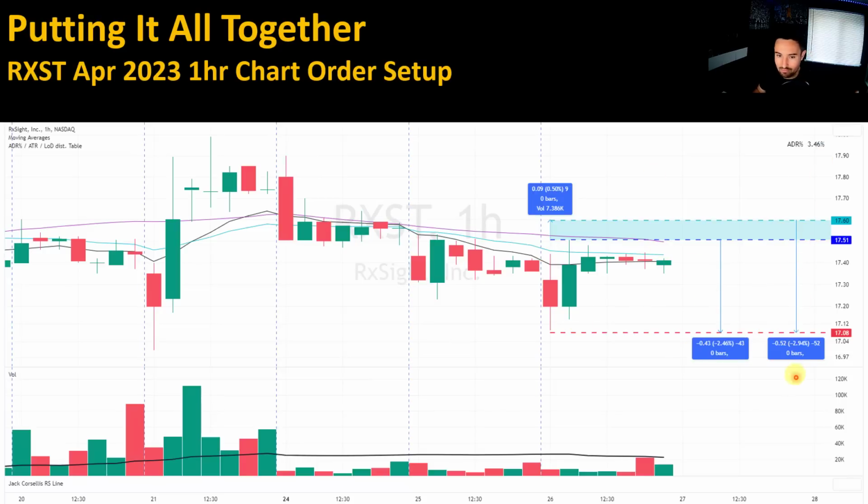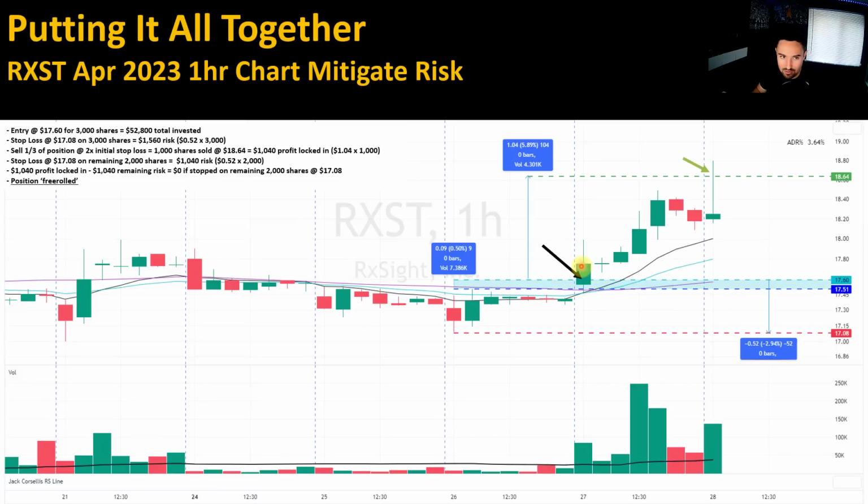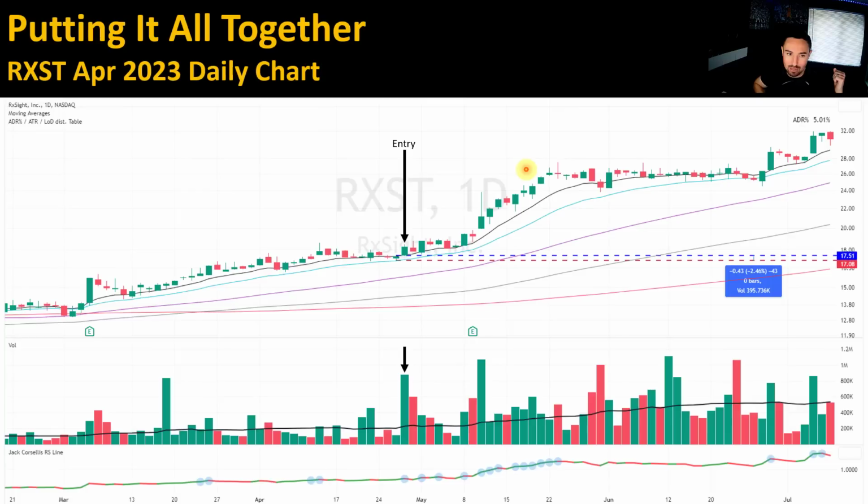So there, like that, 52 cents worth of risk. Let me then play it forward. So 52 cents worth of risk, so $1.04 would then be the free roll target for 1/3 of the position. So in, free rolled it. And then it's about sitting. So within the first couple of days, this day here, second day, you've been able to free roll it, and then it's about trying to sit, and then you get another trigger bar that forms here.